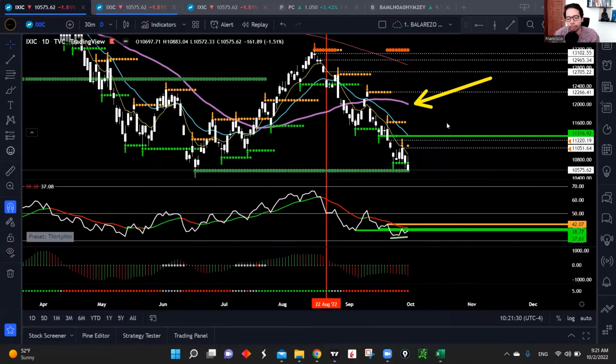I have the 50 daily, which is the purple one, and then I have the 21, which is the blue one, and then I have the 8 exponential, which is the yellow one, and then of course I have the 200 DMA, which is the simple moving average, the pink one on my screen. The lines that you see here are lines for me to identify the gaps that we have open, and then the orange lines and the green lines help me identify important pivots in price. That way I can know where we have substantial supply and demand levels based on market structure.